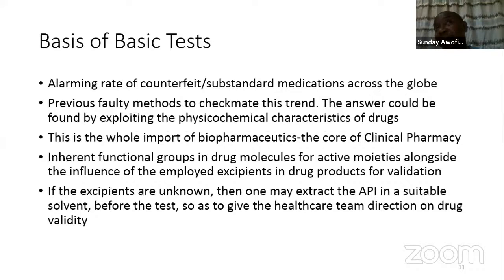And so what we need to do, stemming from the basic test, is to impregnate some strips like litmus paper that can make basic tests more simple, even for people out there to try them out themselves. If a paper is impregnated with some chemicals, we only need to remove a tablet, sacrifice one tablet, crush it, add water or whatever to it, and dip this strip we have supplied. So it will now become a problem for those who are going to fake the drug to also make their fake strips that will give the same result as the original. And people can now say kudos to pharmacists for coming up with this, because I know everybody is already tired of this issue of fake drugs. Only God knows how many people have died who should not have died if they had the right drugs in their hands.